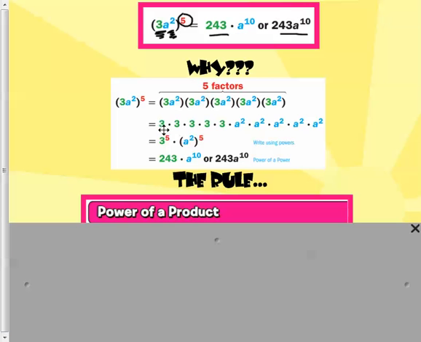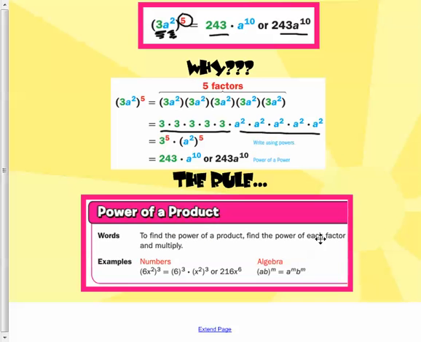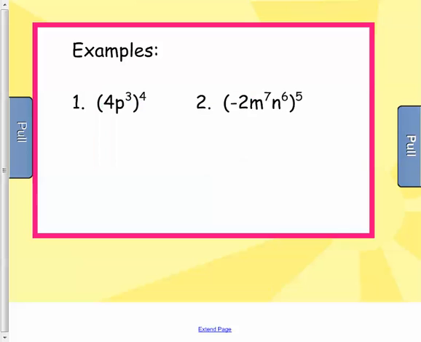Okay, so you've got to be careful and think about the 3 and the a separately. So the rule is going to be you first cube or square, whatever your exponent is, the coefficient, and then worry about the variable. So if we had a times b to the mth power, it would be a to the mth, b to the mth. Let's look at this if we are working with numbers.